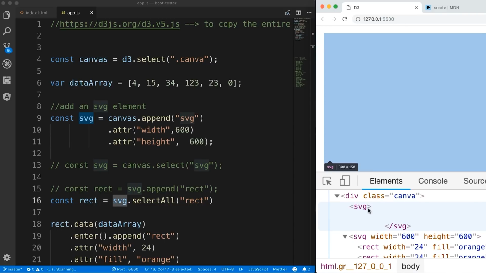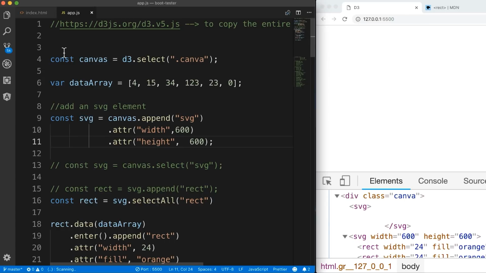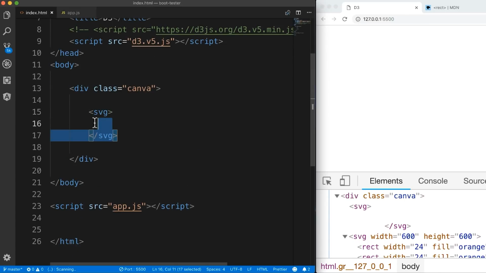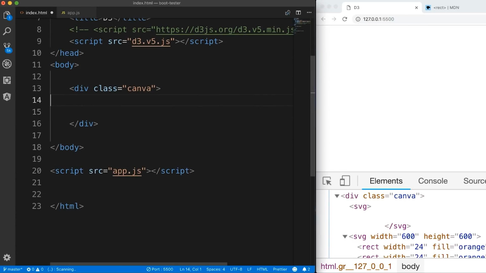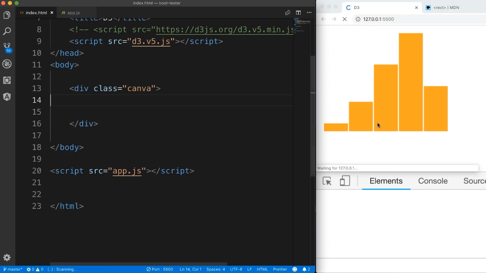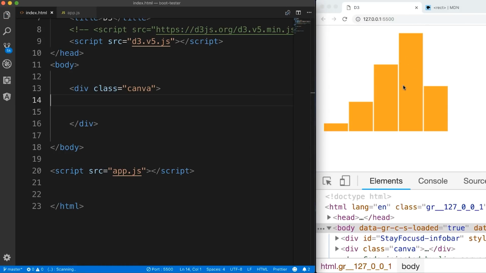For obvious reasons. We have this SVG. So we have two of them that are doing two different things, right? So the thing we need to do here is just come down here and get rid of this because now it's just going to append one and there is only one that will go ahead and be connected and show everything that we can see right now.